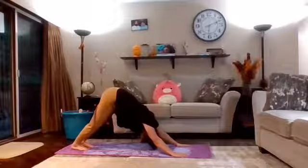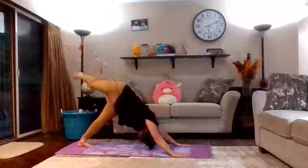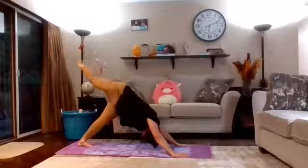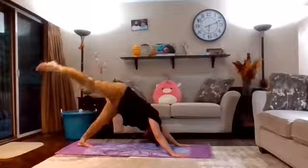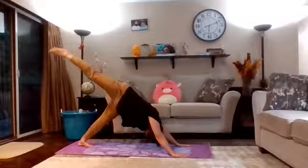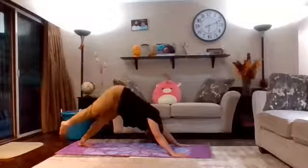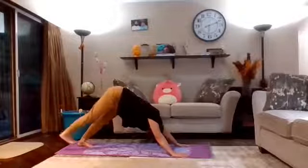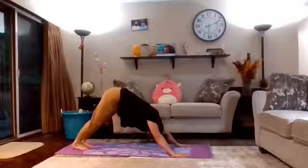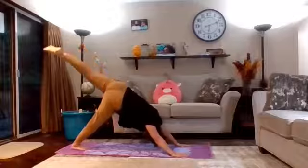Inhale, right leg up, straight up. And rotate the right leg clockwise and anti-clockwise two times. Two times, anti-clockwise. And bring it down. Inhale, left leg up, and rotate the leg clockwise, anti-clockwise two times.